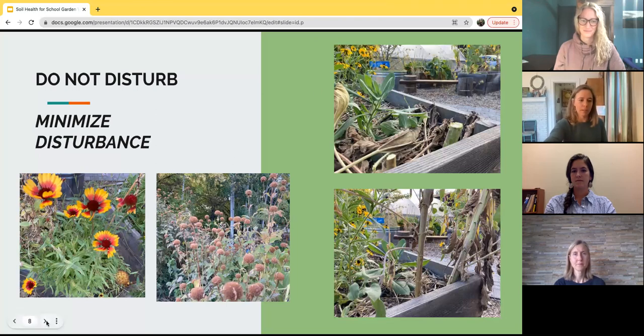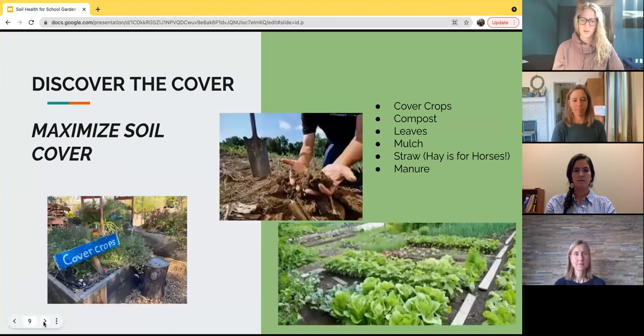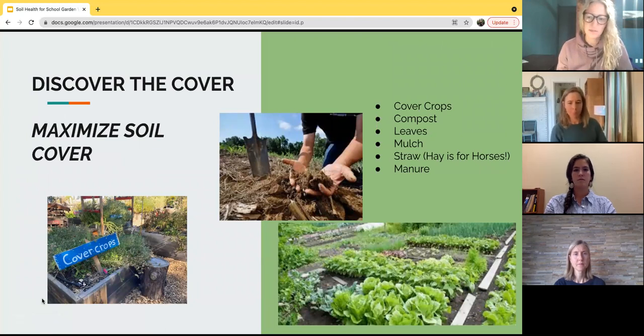Okay, next slide for Erin. So this, the second principle is maximize soil cover. And so what does that mean and how do we maximize the soil cover?